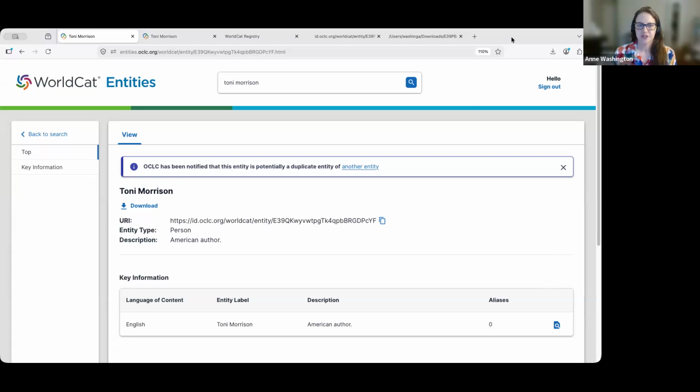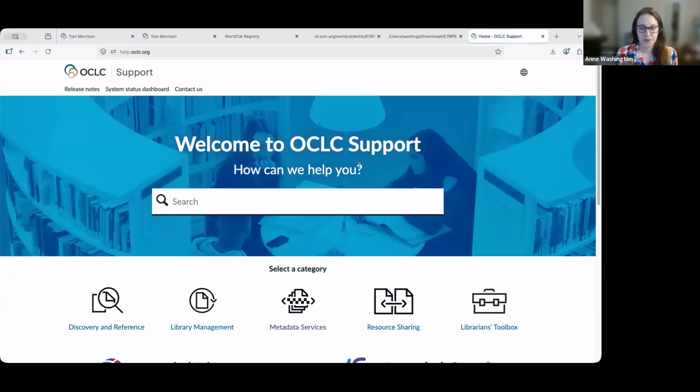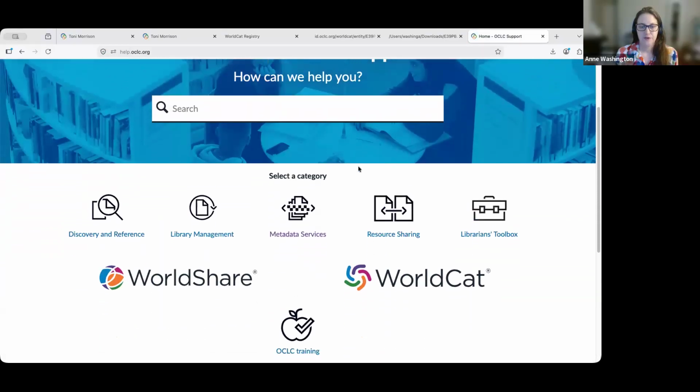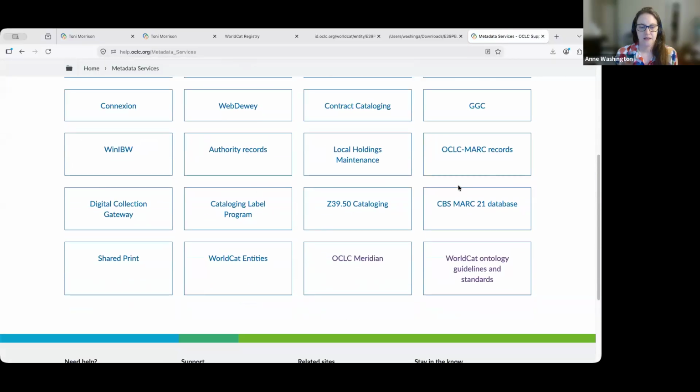I think that's all I want to cover on regular WorldCat entities. Oh, I lied. I also want to show you OCLC help. If you go to metadata services, there's WorldCat entities here at the bottom, and the WorldCat ontology guidelines and standards.